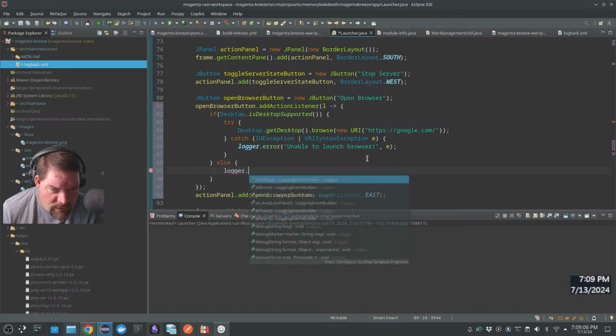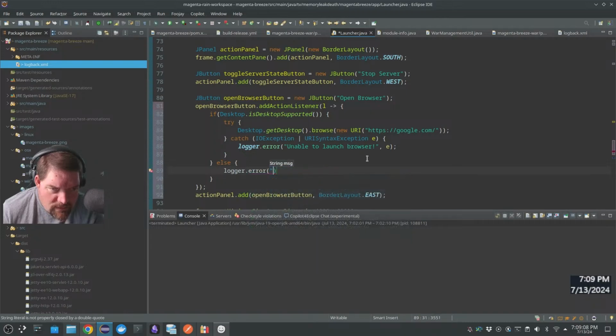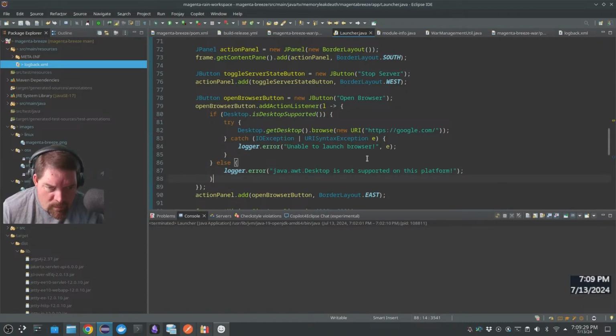Else logger error: Java AWT desktop is not supported on this platform. Okay.